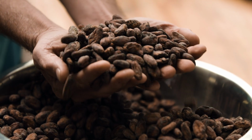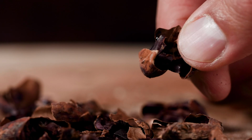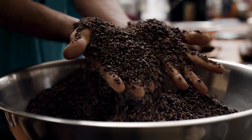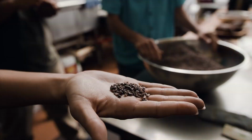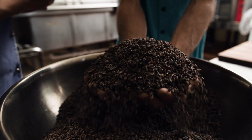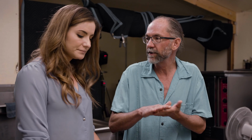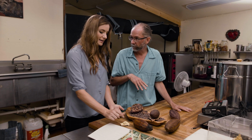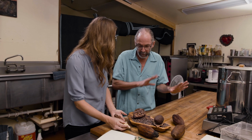those are taken and dried, the skins are taken off, and inside the bean we have these bits and pieces which are called nibs. When you think of raw chocolate, you think of that really bitter flavor. The nibs are really fruity almost. It's a fruit. And from that point, we take the nibs and grind them. Once we put this in our grinders and start grinding it, the oils start to warm up and come out. And it turns into what people call a liqueur or a paste. It's just ground nibs. From that, you can get cacao butter. It can be pressed, and you can press the butter out, and the fiber is separate.